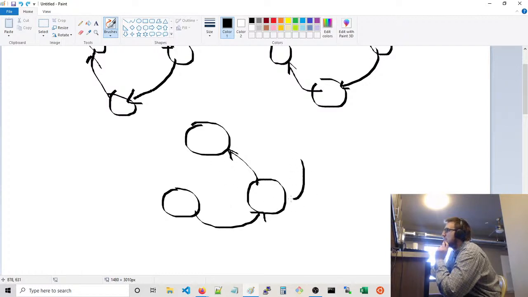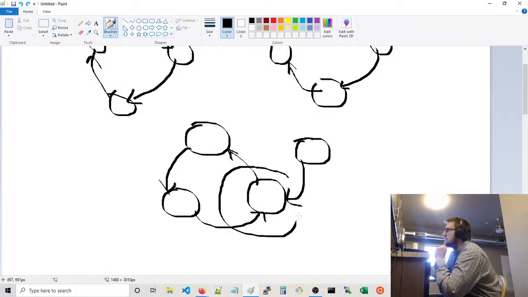The problem with picking an arbitrary starting point is that this has no entry, and this has 1 less exit than it has entry points.